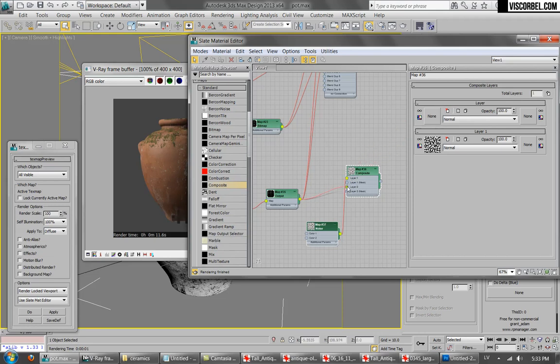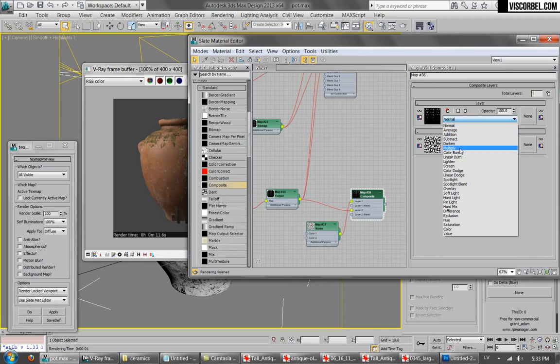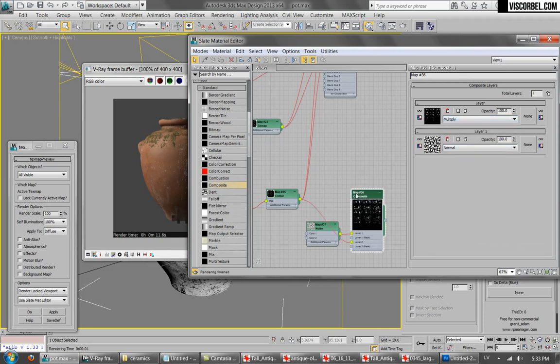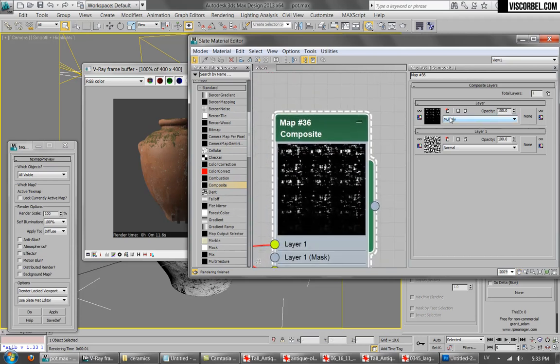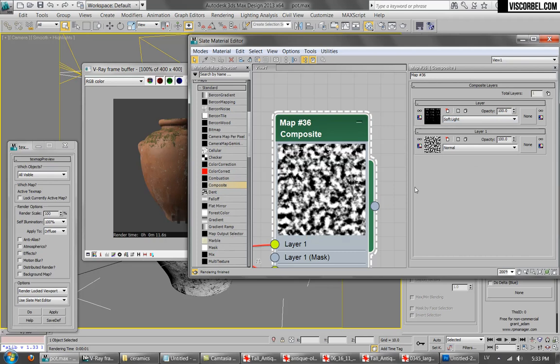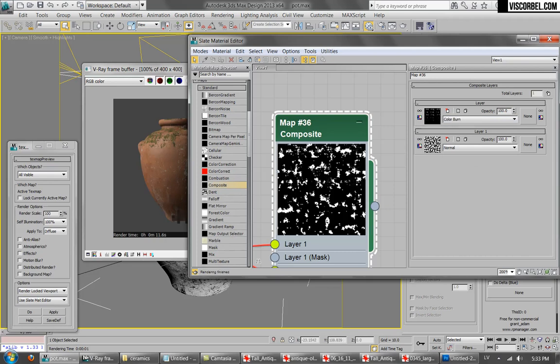And for the second layer, I'm going to use my output map right here. Okay. And the goal here is to add this noise only to the white areas of my output map.